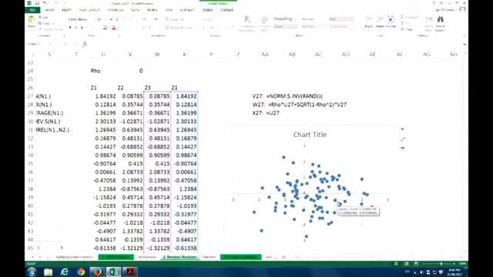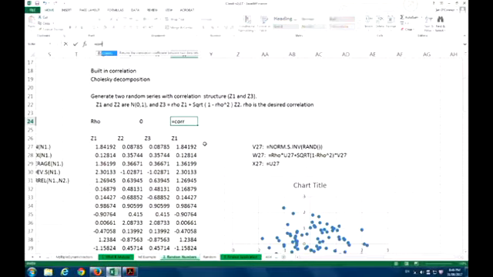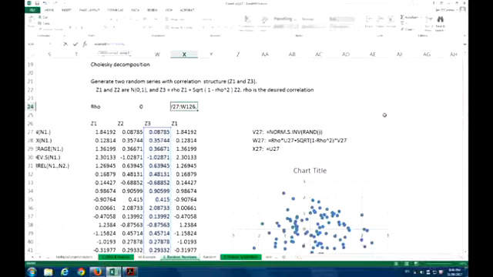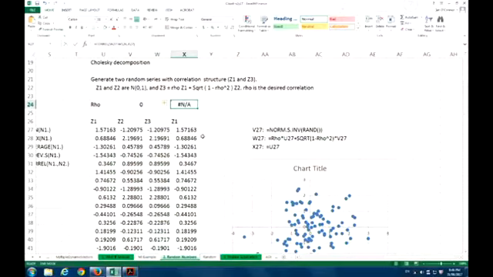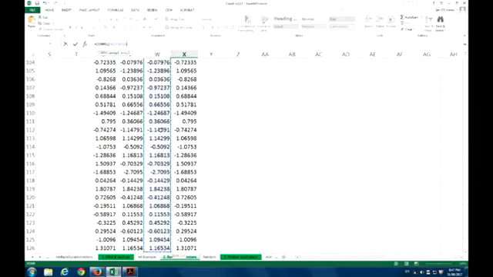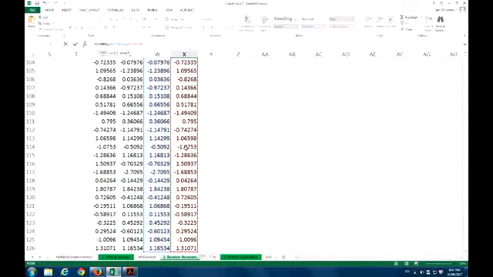But if I go in now and do two things, I can go in here and use my correlation statistic applied to my Z3, comma, and my Z1, down arrow, close the bracket.